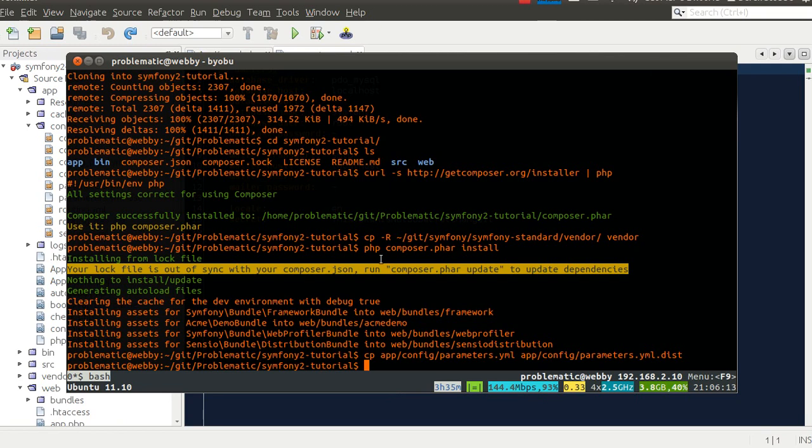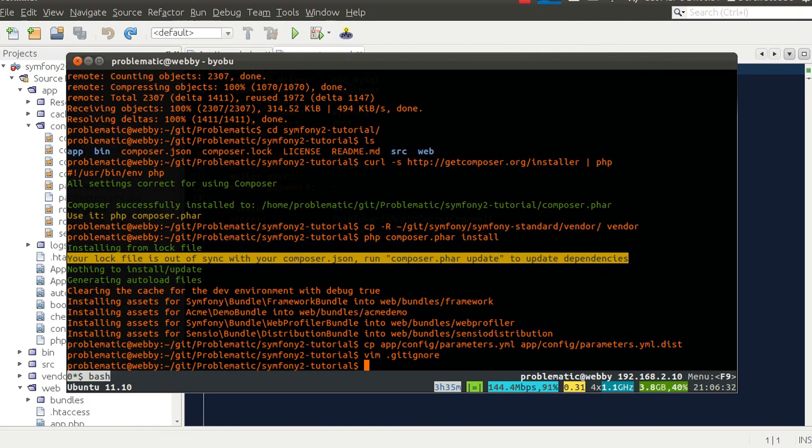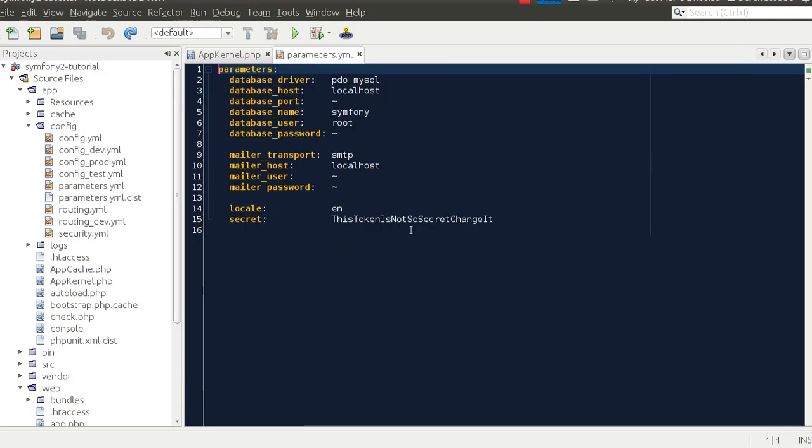So now I want to edit my git ignore file to tell Git to pretend that my parameters.yaml doesn't even exist. I use Vim for command line editing. You can use whatever you'd like, but I'm just going to come in here. You can see that there are a few that Symfony has automatically added. I'm going to add app config parameters.yaml. So that way, no matter what happens, no one will see the database connection information unless I put it somewhere that's not in this file.